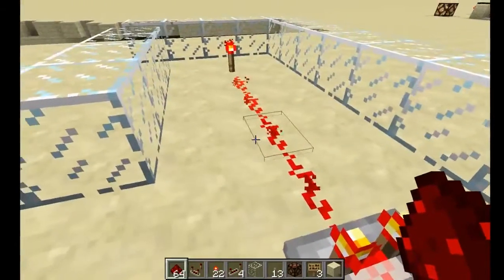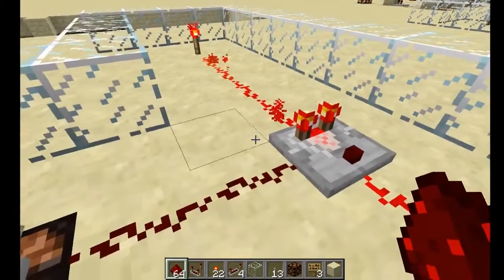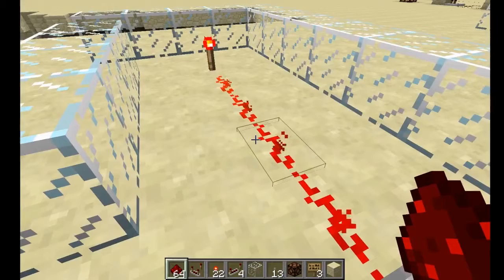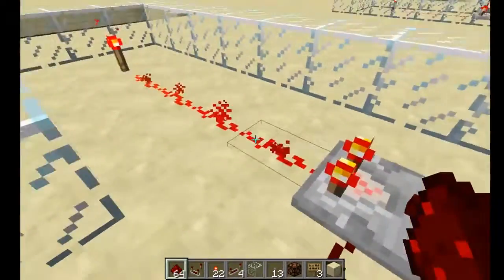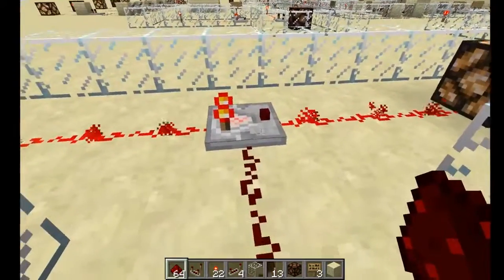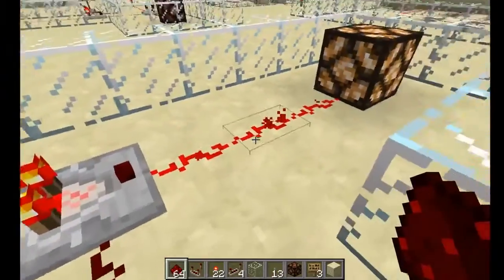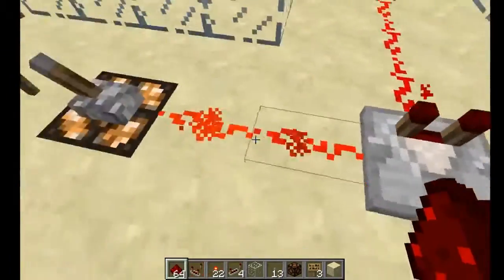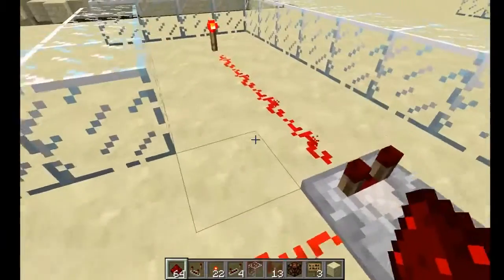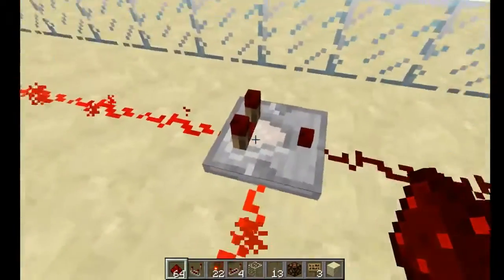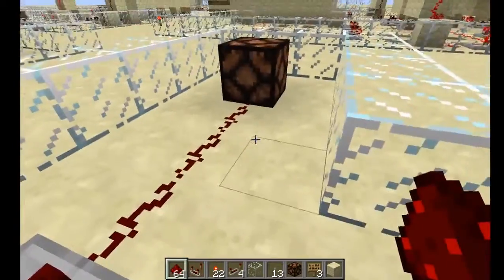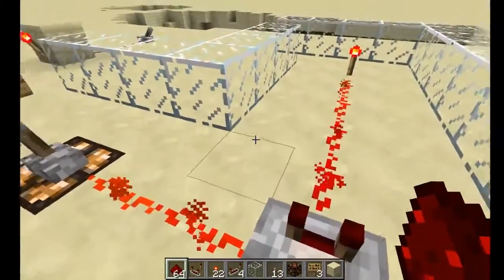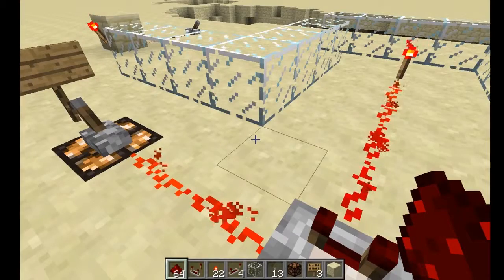So if the signal strength from this side is stronger than the signal strength from the base, this will block the signal and it will produce a 0. So if this signal is stronger than this one, the comparator will block the signal and produce a 0 as an output.